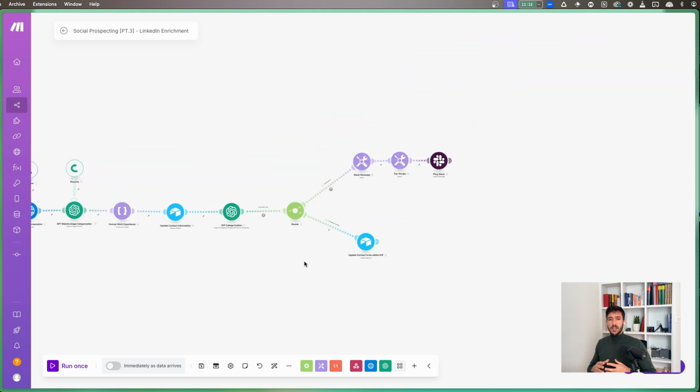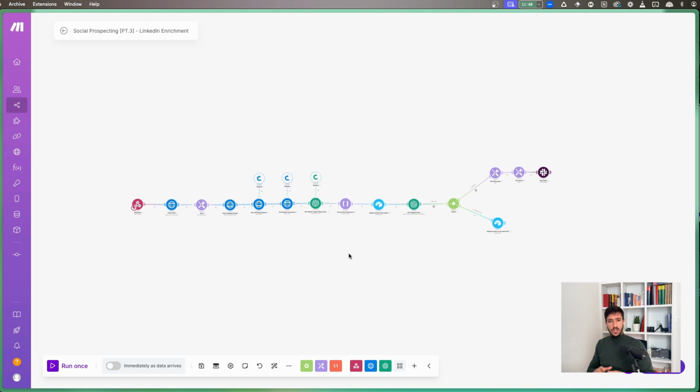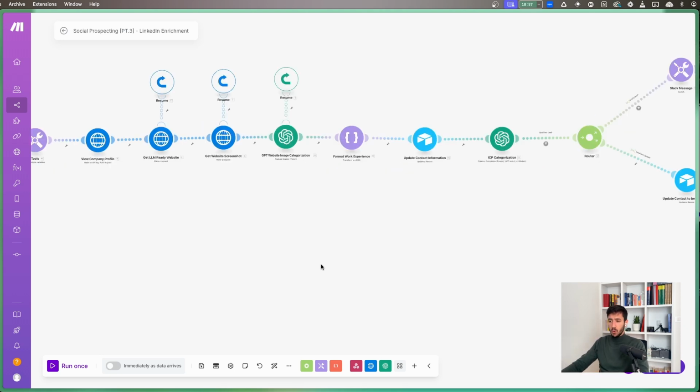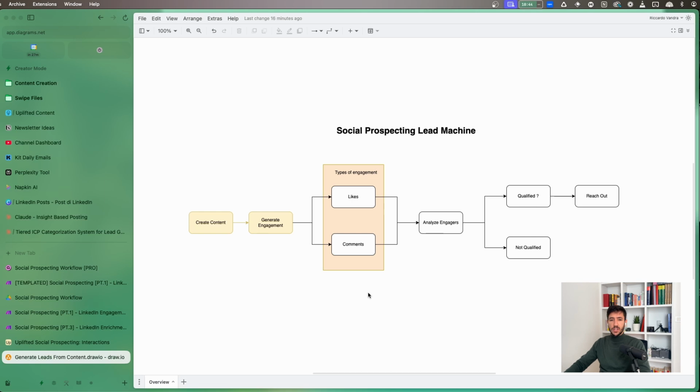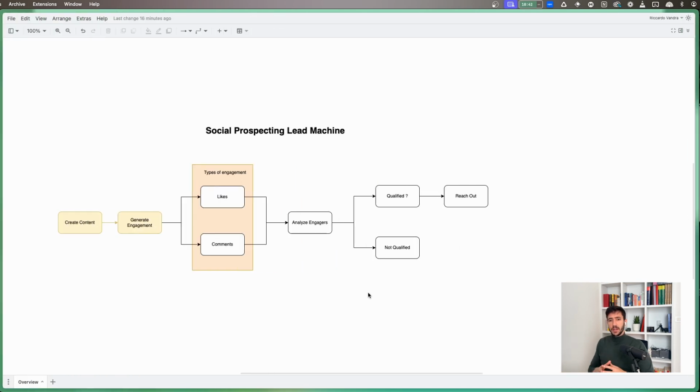The system is designed so that if you have access to this kind of hidden information, or maybe you don't have the time to focus on finding it, in this way you can actually get access to it and see which people engage with your content, who might be interested in your services, who might be within your ICP. And so it makes it easier to engage in a conversation and identify different leads.